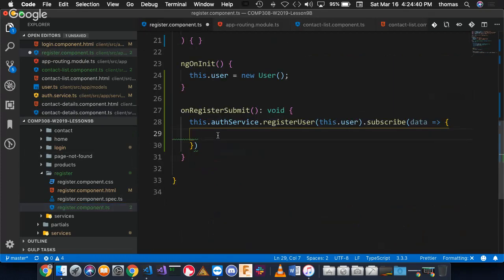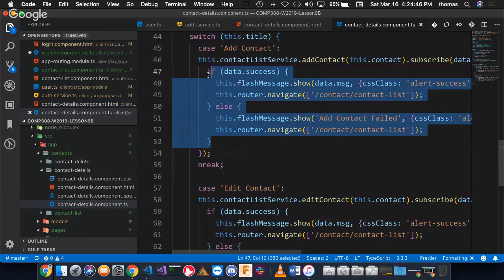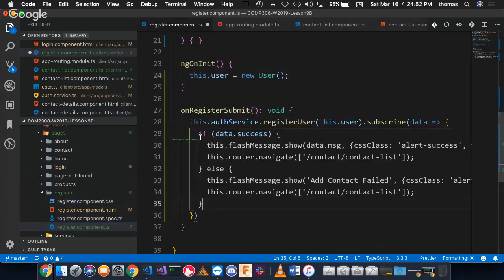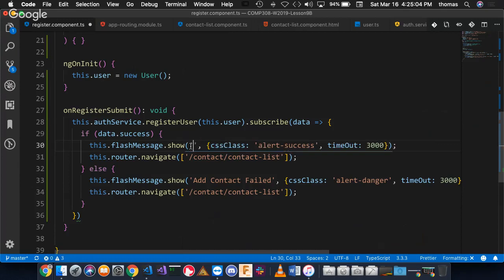So if I can actually cut and paste, so copy and paste. There we go. All right, so we have onRegisterSubmit, and what we're going to do is have a flash message. Now, there is no data message that I've defined for a registration. I could. But basically, what we want to do is something like, you are now registered and may log in. All right, something like that. Some friendly message that says, hey, you're good. And it's going to take me back, not to this, but maybe to the login page.